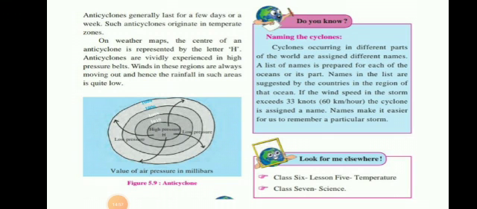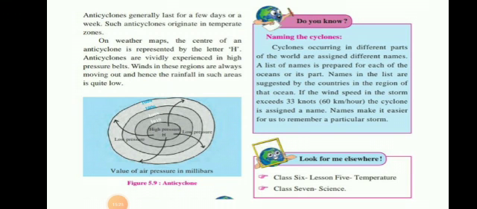In northern hemisphere, winds blow clockwise whereas in southern hemisphere they blow anti-clockwise. Now what we have seen, exactly again opposite. During anticyclone the sky is clear, wind blow with lesser velocity and weather is pleasant. That means we just have the winds blowing. Anticyclones are not destructive. Generally they last for few days or weeks.